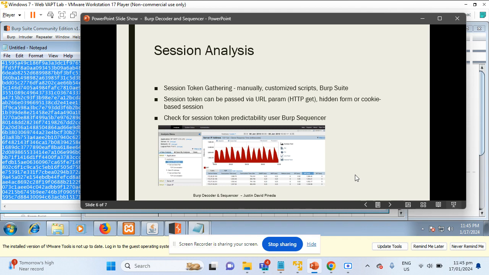For basic authentication, it's really applicable. And for the sequencer, we check the quality of session tokens and compared an extremely poor session token versus an excellent session token.